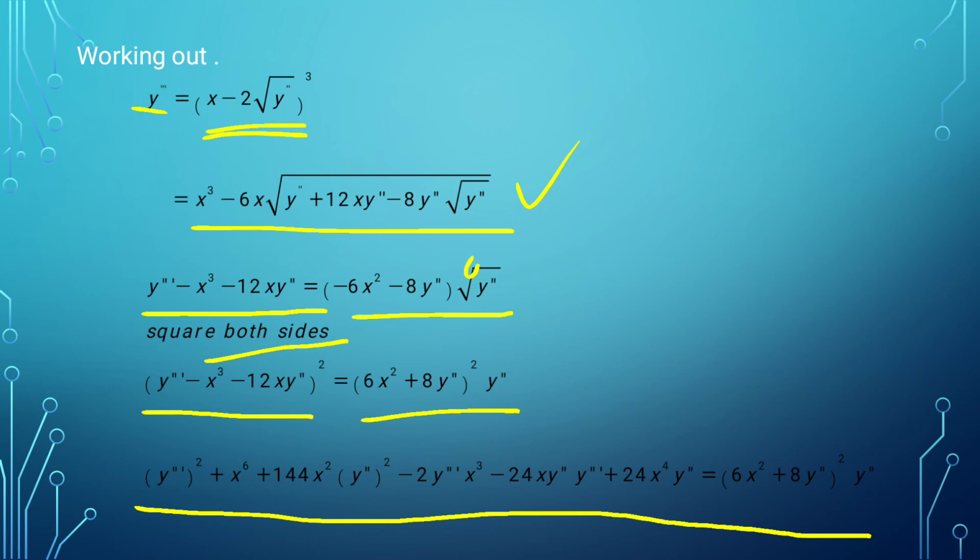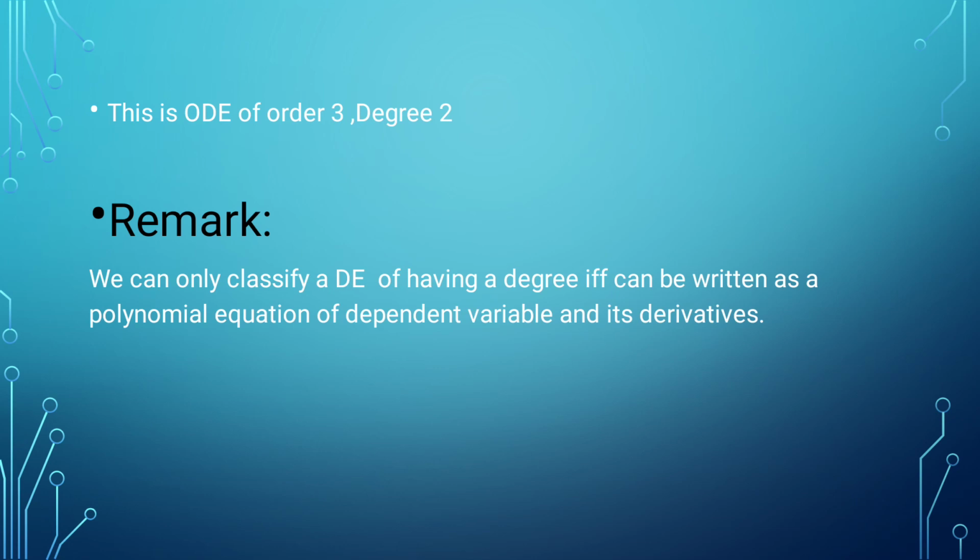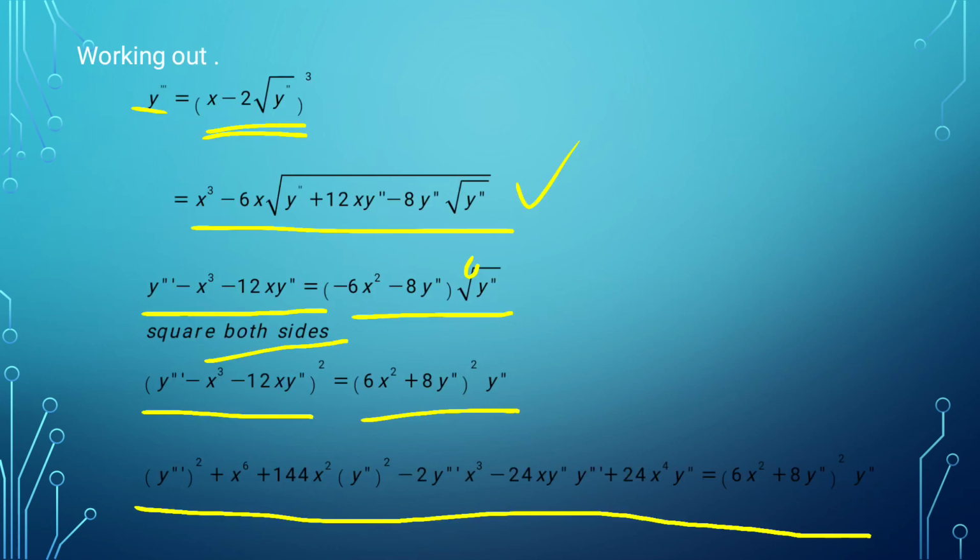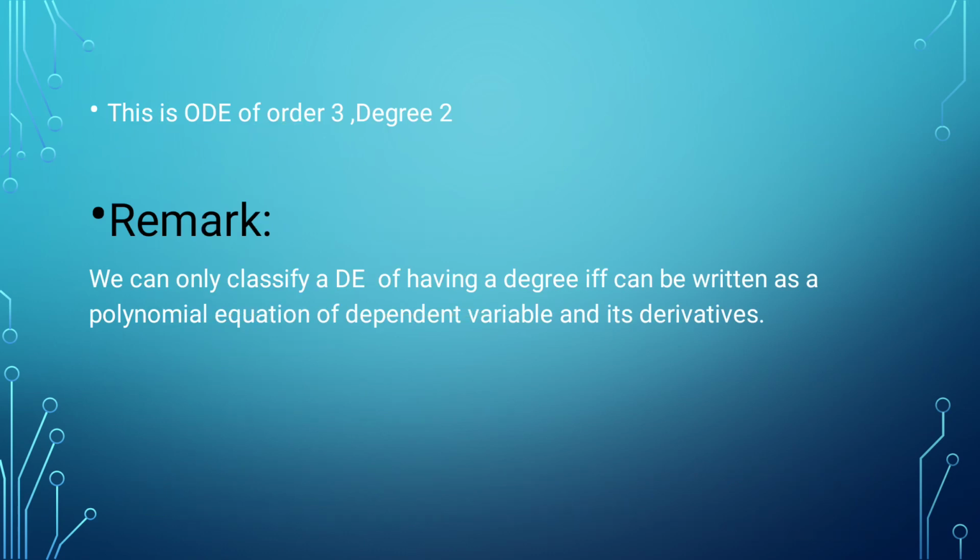So I can basically be able to note the order. Which is the highest derivative here? I see the highest derivative here, so the order is basically 3. You have 3 here, and the highest power of that 3 I see is basically 2. So that means this is an ODE of order 3, degree 2. Again, if you have a question on how we expanded that, you can leave a comment and I'll be able to look at it.